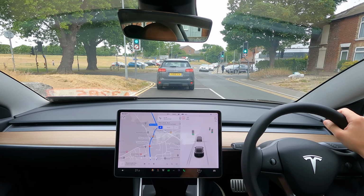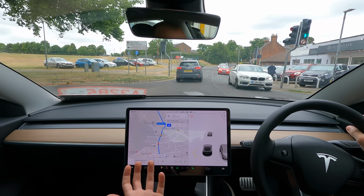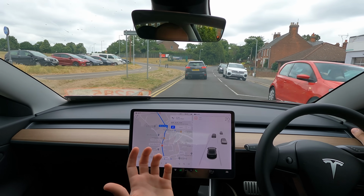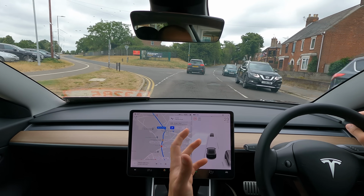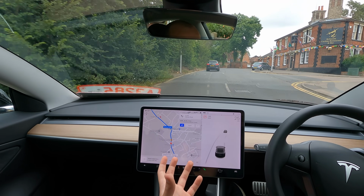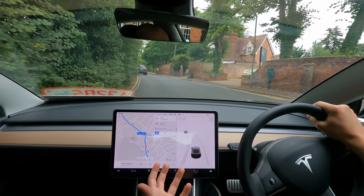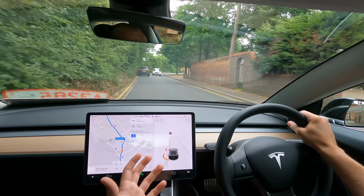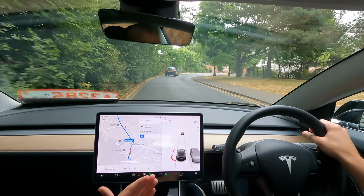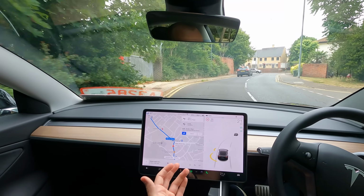I don't really know why it does that. I don't know whether it's the shape of the sign, whether it's a recent update that's broken it, or whether it's because it concentrates too much on America. I don't really know. That's one thing that is worse with the software, and I think there would be a trend, probably, if I had a bit more time with the car, of what has changed, what is worse, what is better over time with the software updates. It's not always going to get better. Sometimes there'll be bugs introduced, although Tesla will obviously try and mitigate that as much as possible.